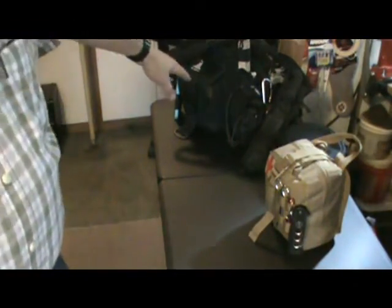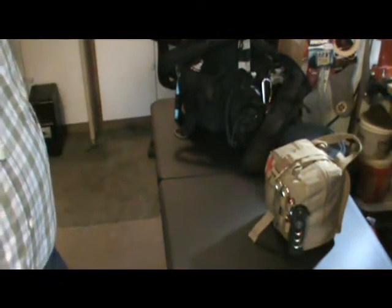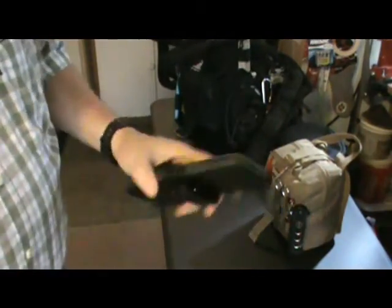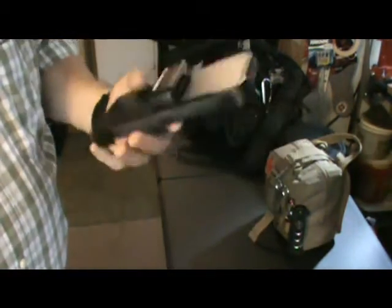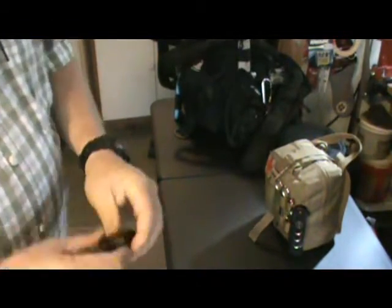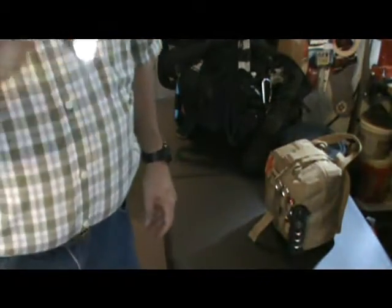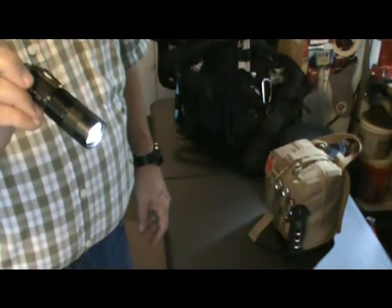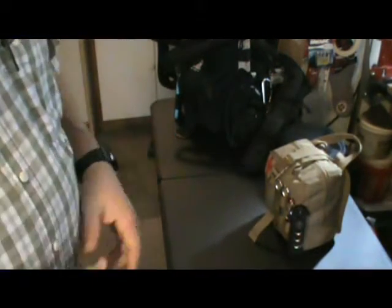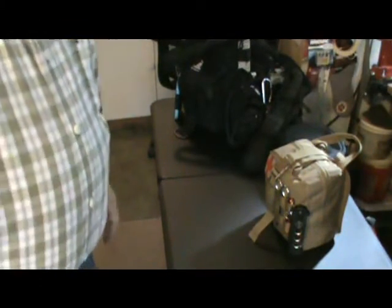Okay, I put everything back in the big bag back here. But other things I've said, this is my EDC. This is what I carry in my truck and what I carry on me. The bags are usually in the truck. Here's my cell phone. It's an iPhone 6 Plus. It's always with me. I have a Cree LED light. It's where you got high and low, and then you got the strobe. Carry that on me. Of course, I have my wallet with all my ID information.